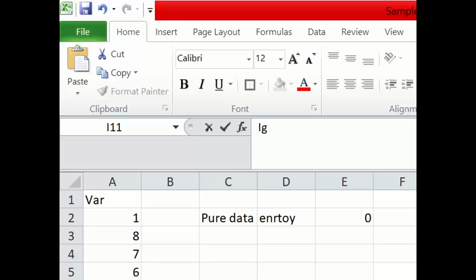So information gain, the formula of information gain is 1 minus entropy. Okay, so what will be the information gain in case of variable x? That will be 1 minus 0, which comes out to be 1. That means there is a 100% information gain. You are 100% sure you will be able to predict whether he will buy or not.